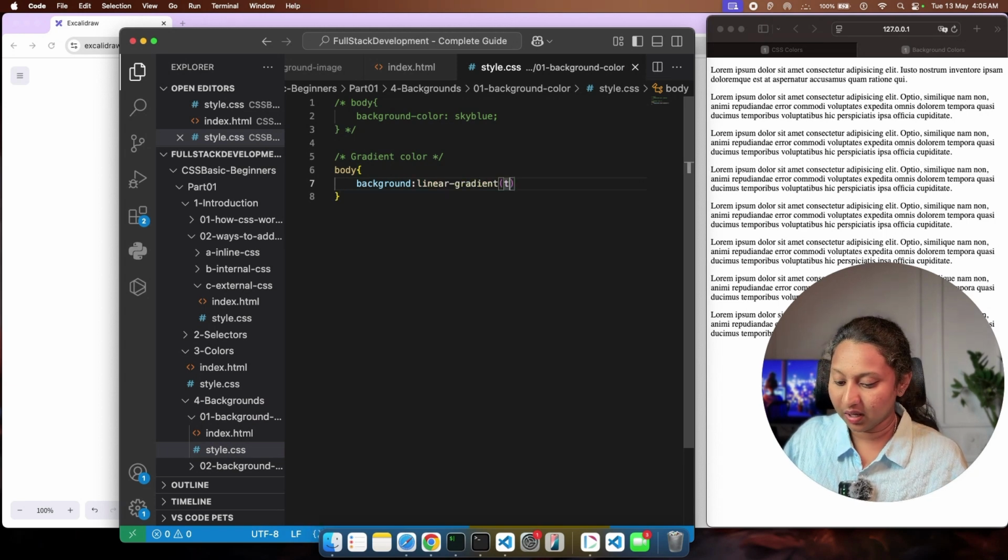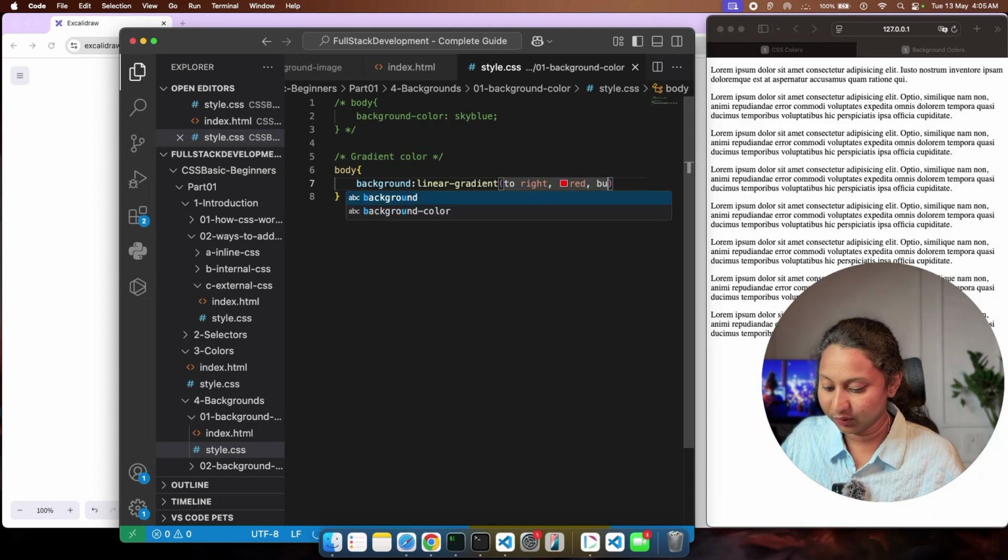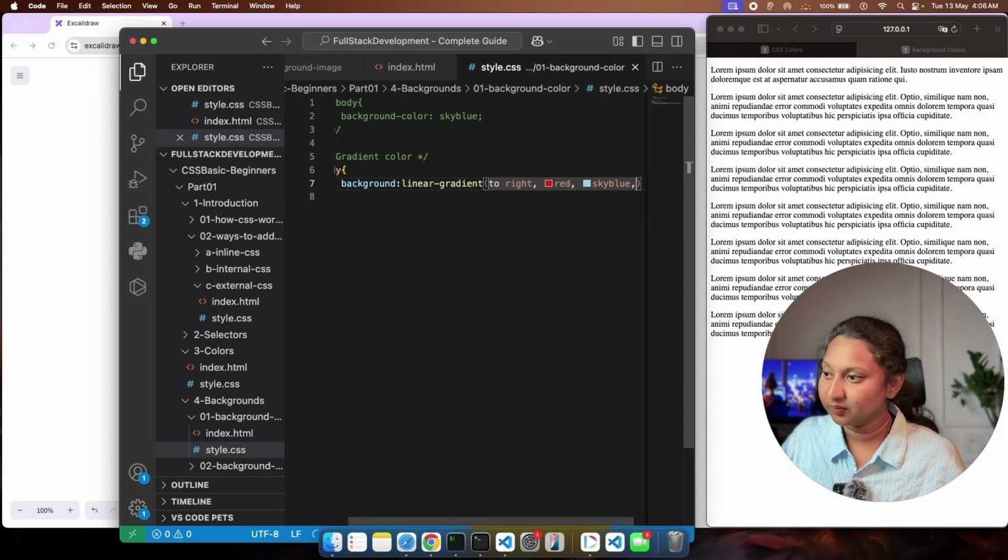In this, you have to give the direction of the colors to the right. Let me give here red, blue, sky blue, yellow.